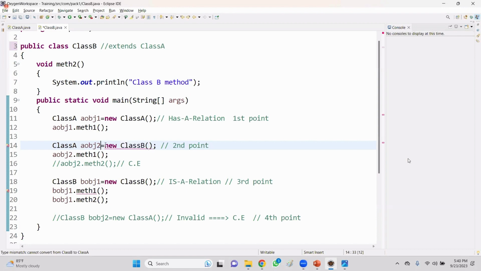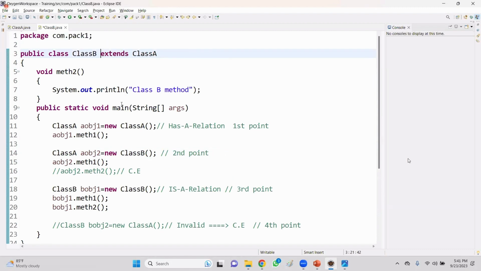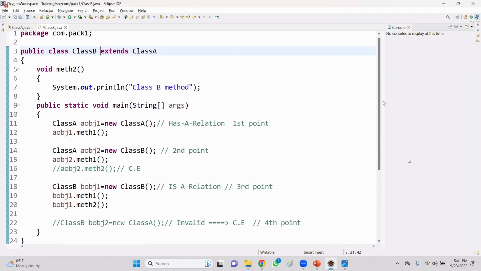If you remove this one also, then we'll have an error here. I hope it's clear, Aman. Why? Because you don't have any object to call this method one, right? Great. Please make sure you're writing the comments also, please.